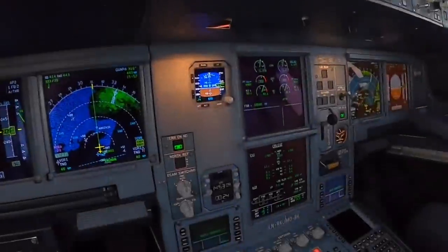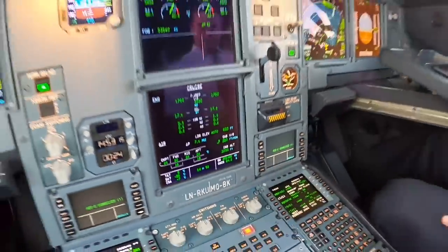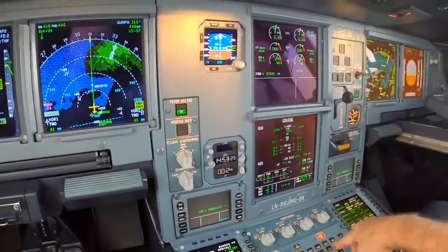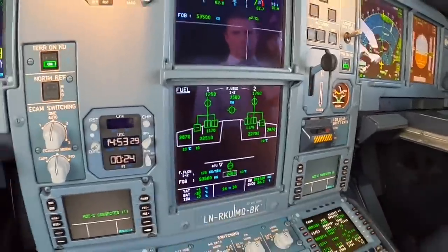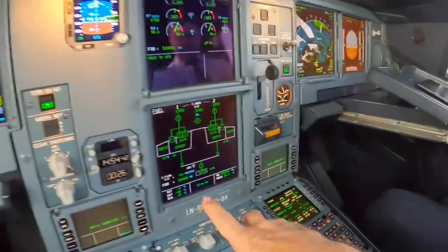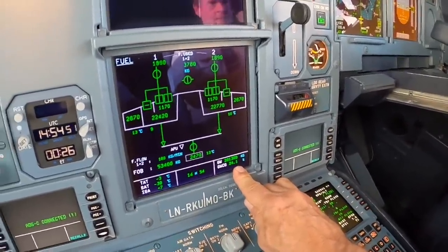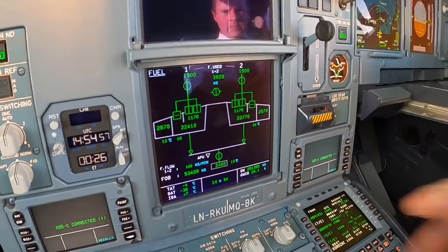We can see now our center of gravity is 24.2. And we'll see now what happens with the fuel transfer system when we pass through 250. Here we have the fuel in the off tank. Level 255 now, climbing. And you see here what happens. Fuel is transferred from the main tanks to the off-stream tanks, and this is going to change the center of gravity to a more tail heavy plane for less fuel consumption.